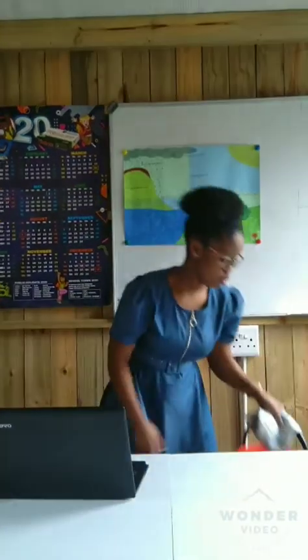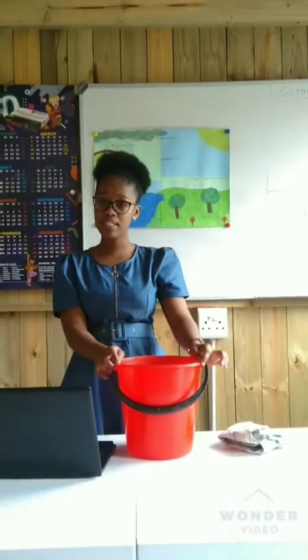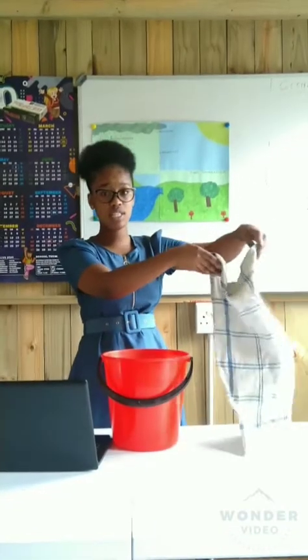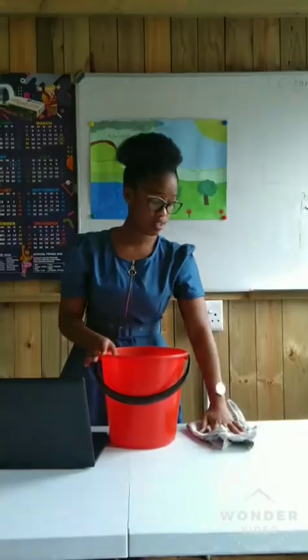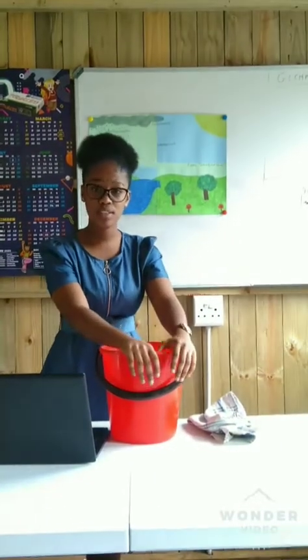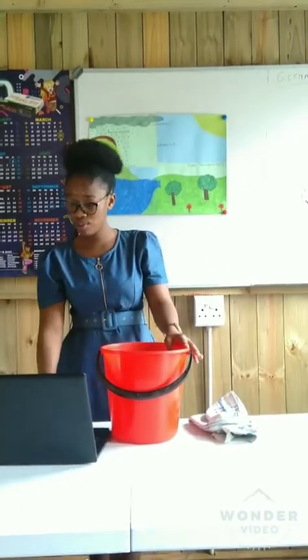So now it's time that we move from that to the next phase of our lesson. Right now, I want you guys to pay attention to what I'm going to do. What we have here is a bucket that has water, half-filled, and then we have a cloth. This is a dry cloth. I just need one person to tell me what happens when a person washes their clothing, right? They wash their clothing and then they hang it outside. Why is it that when a person hangs their clothing outside, the clothes then get dry? What helps the clothing to get dry as time proceeds?